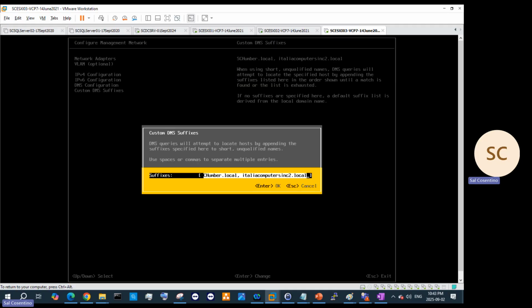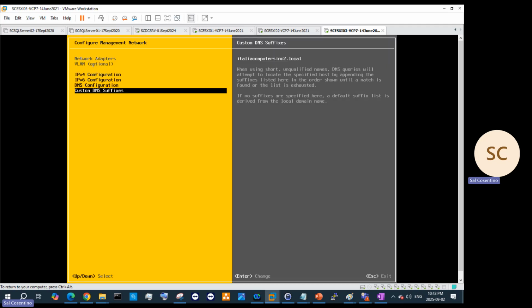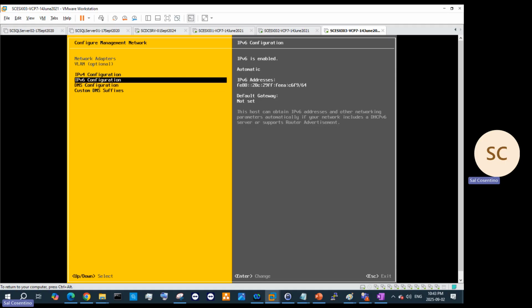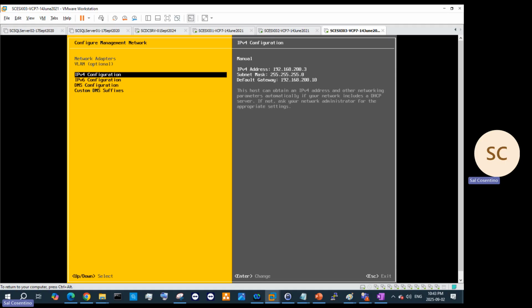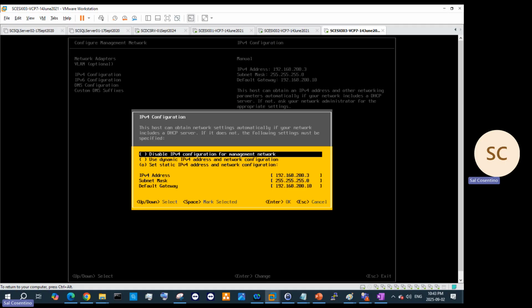Custom DNS. We are going to give it one custom DNS to the 100 section. I don't know why it gave us this one here. I don't want this one. And I'm going to hit enter. And I'm going to change my IP address. I'm going to press space to select static.